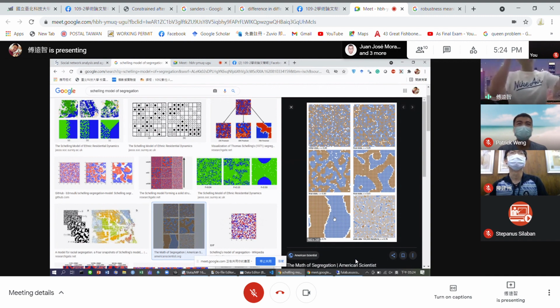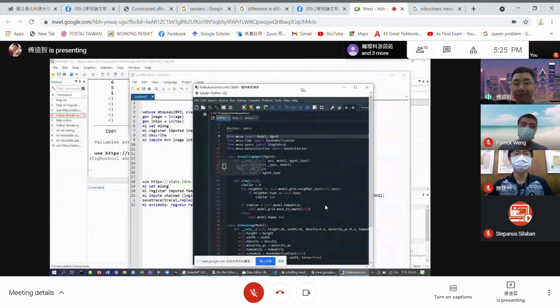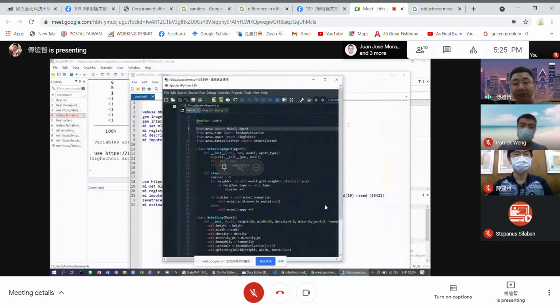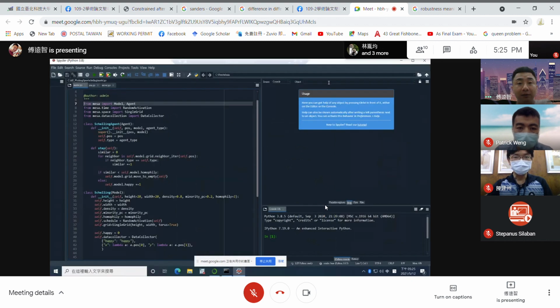Okay, so now you know the interaction between the agent and the environment. And then I want to tell you how to do this. How can you do this? Can you see this is Python? Can you see my screen? The font is too small. You mean the code, right? Yeah. But no worry, because even if I give you a larger one, you won't understand.